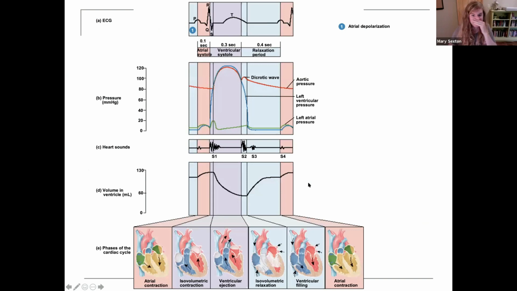So this is a nice active slide. I'm going to click through it. You may want to do this a couple times just to put all the concepts we've talked about together. But we've got our EKG, we've got the phase and the timing of some of your cardiac pieces of the cardiac cycle. We've got our pressure graph. This is showing heart sounds. This is showing that volume graph that I showed, end diastolic volume, end systolic volume, and stroke volume. And here are the phases of the cardiac cycle.